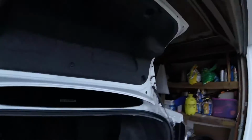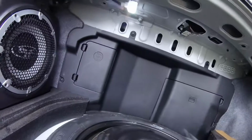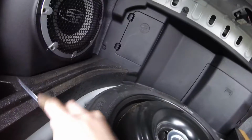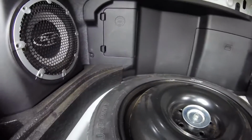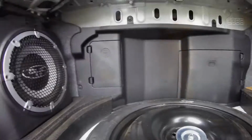And now it's time to show you guys how to do the back. So first thing you want to do is remove this back plastic part right here. Remove your spare tire if you want, and if you really need to remove the foam, I'm not sure yet, but yeah, pop all this out so you can access the struts right behind each one of these little corners right over here. So you have your back plastic piece removed.